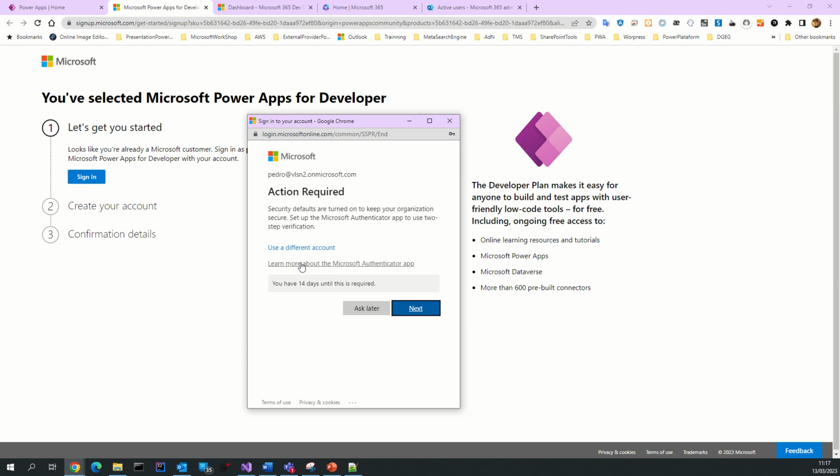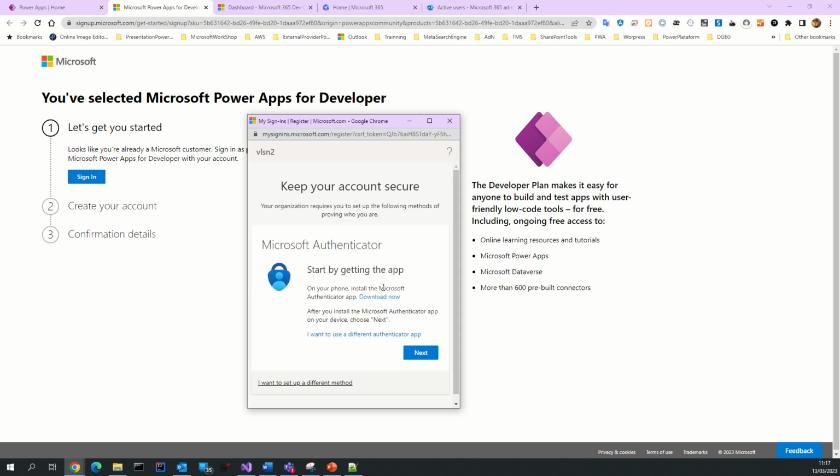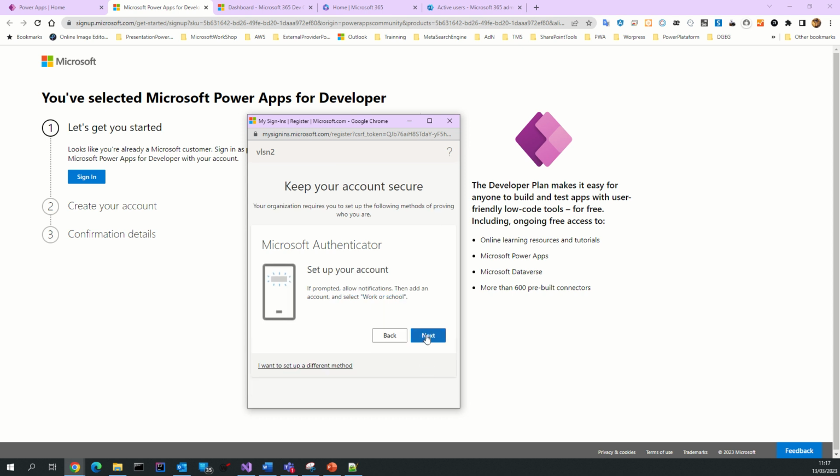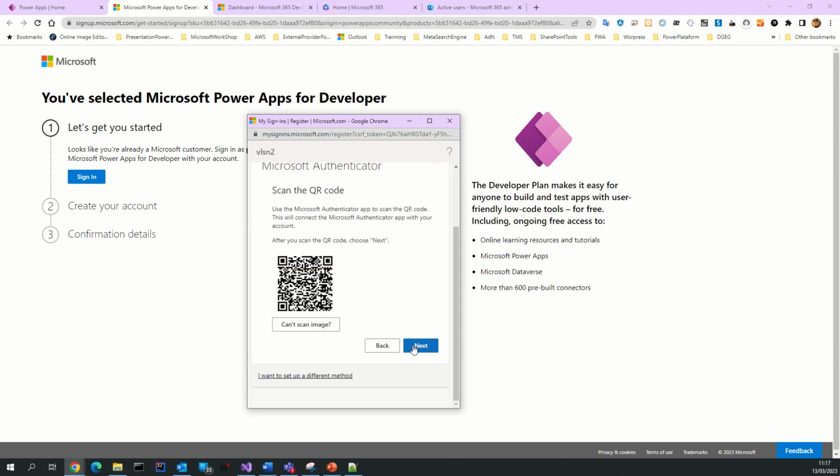This is to set up the two-factor authentication. So let's do it. After all of this process is finished, you will have your account set up, right?